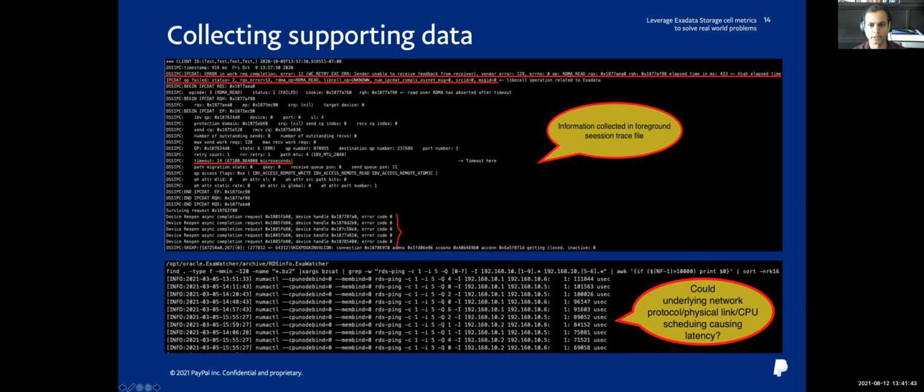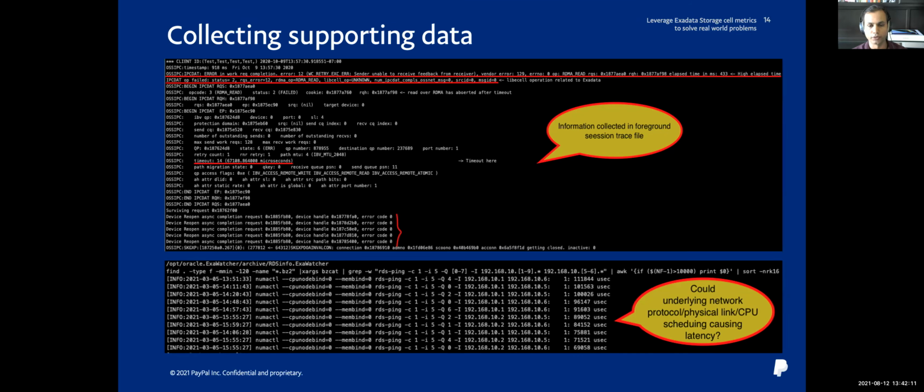So this could be a timeout at, let's say, the network layer, or something on the storage cell when accepting this request coming from the database node. Here we see there is some error happening, and probably we won't be able to know exactly, because we don't have access to the code, but at least we can understand that there is some problem happening here, and that could be the root cause.